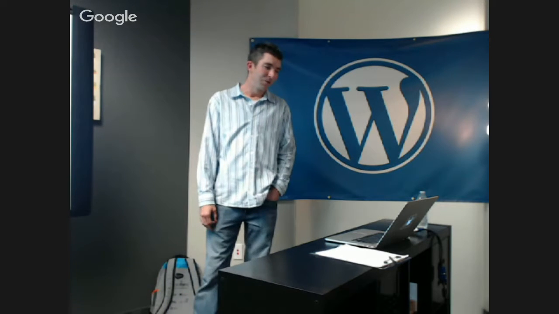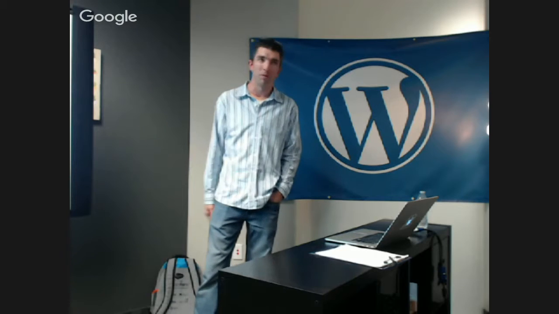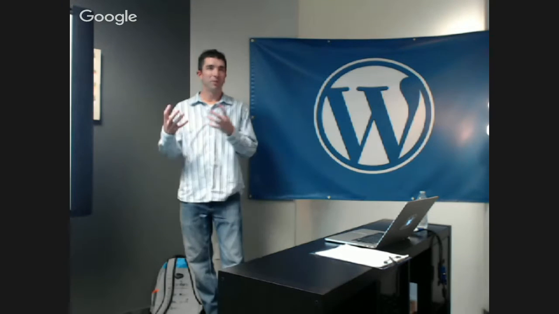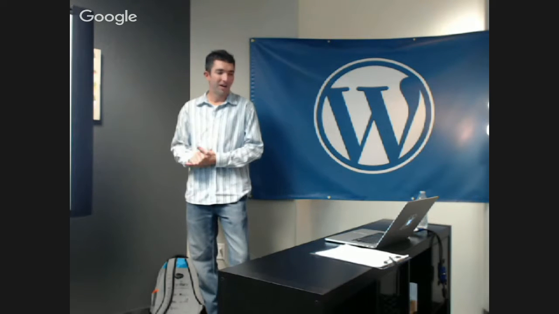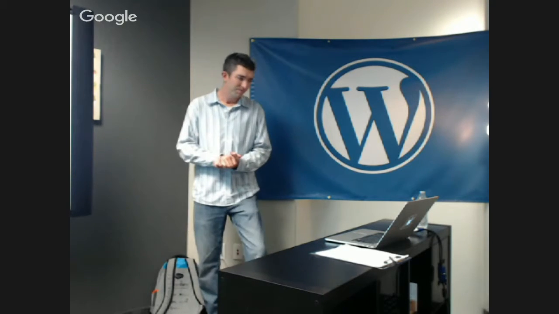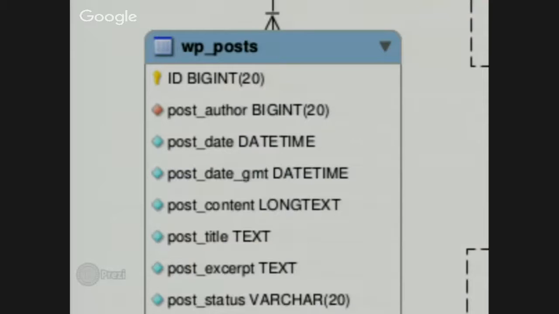To avoid confusion, they've just continued calling them posts, but it's really just a piece of content. It doesn't matter what kind of content it is. You can store anything in the database. Some more notable things are that we have excerpts stored in this table, status, and some other things you can actually search through.